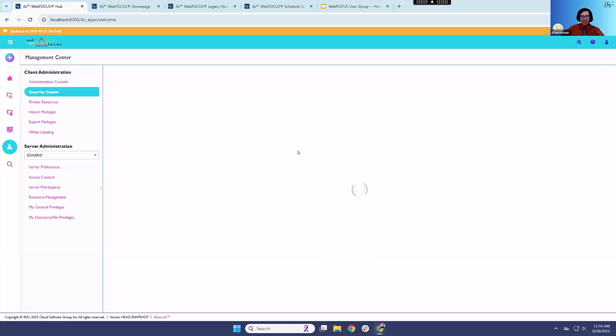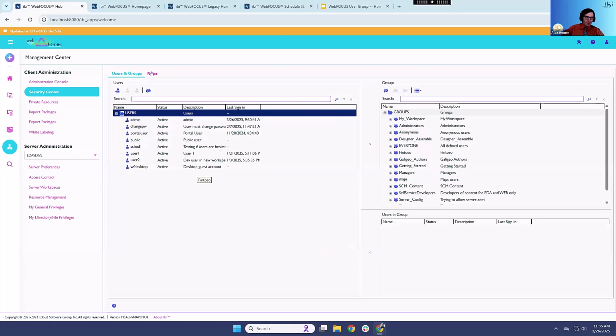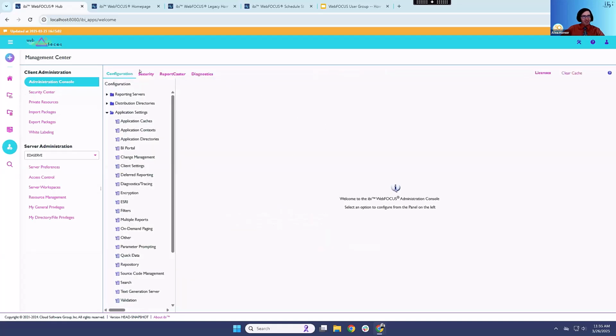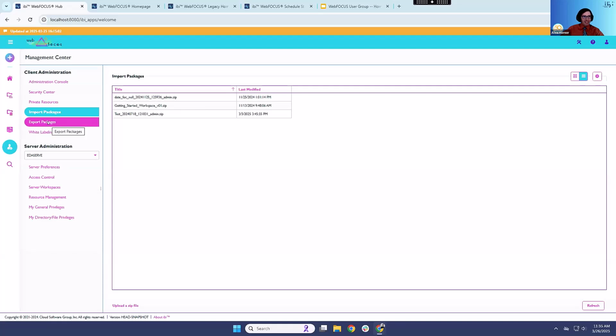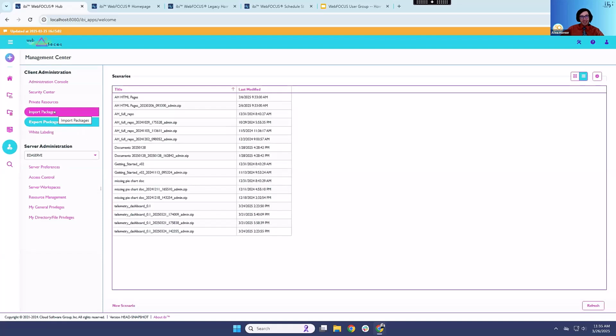We have the security center where you can manage your users just like before. So the features in here have not changed. You'll have the same set of features that you had previously, but very easy to access from the sidebar. You have our CM package management options. This is also a separate window, which I forgot to mention as well. So here you have your list of CM packages together. No need to open a separate window for that.